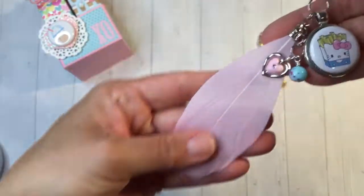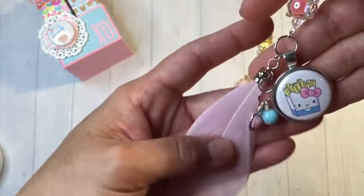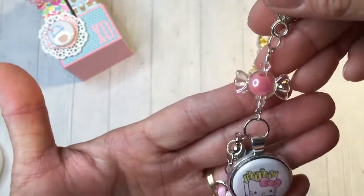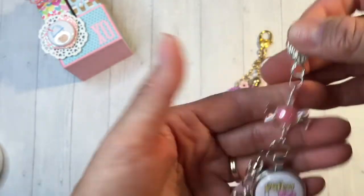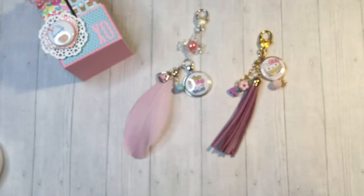And then here's that feather. I just added some wire wrap beads I had in my stash, and then I had this little acrylic candy bead which I thought was fun. This one I did in silver, so I added a bigger silver clasp. So cute — I just love those ones.